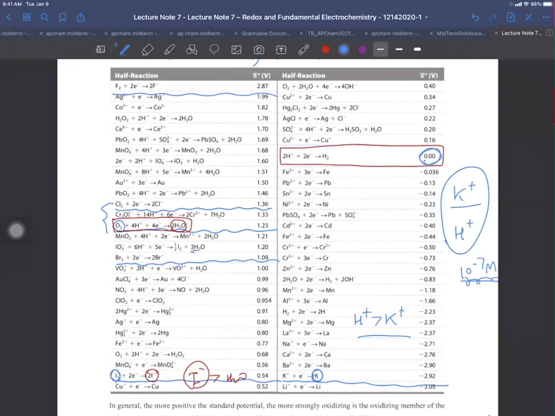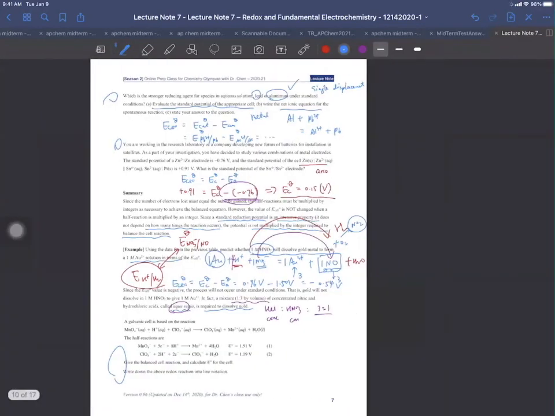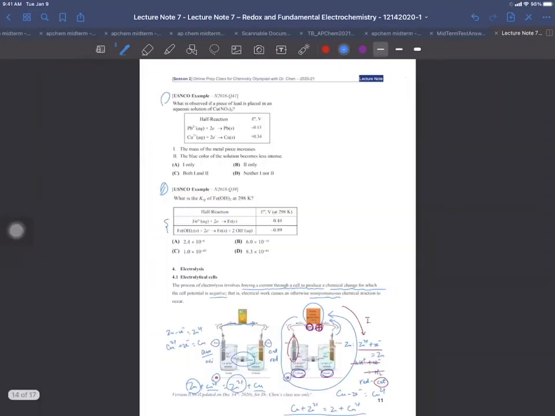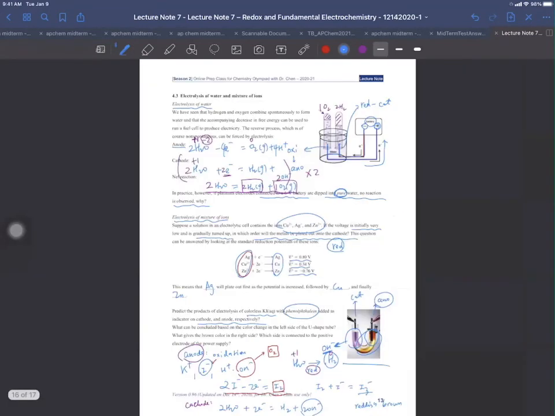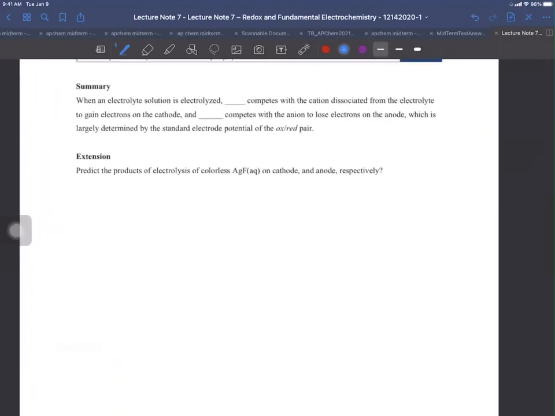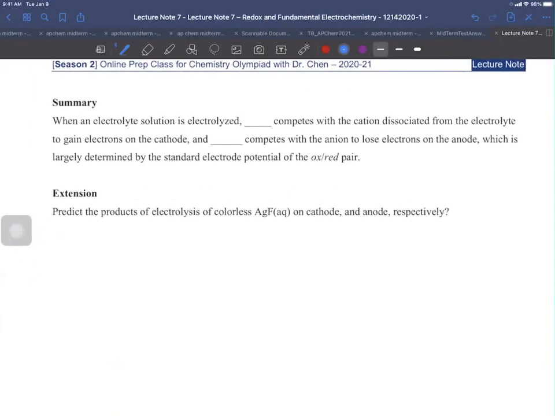And in our next class, I think we can do some further quantitative calculation to support that even when the H plus is only 10 to the negative 7 mole per liter, it still can win the game. Okay, let's leave this to our next class. So this is a very typical experiment. I think you guys can take some notes and further analyze it by yourself. Oh, we are approaching the end. So let's have a summary.